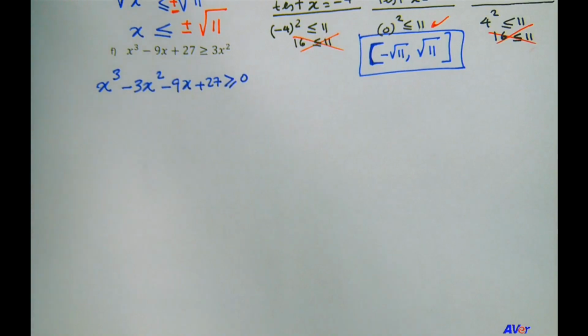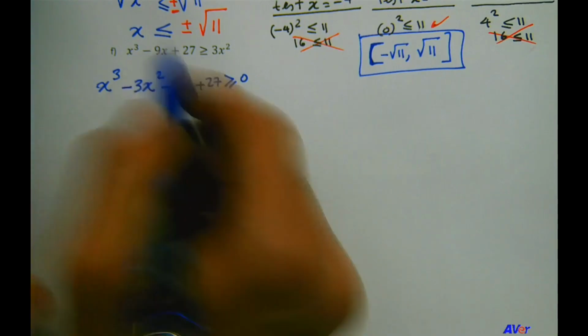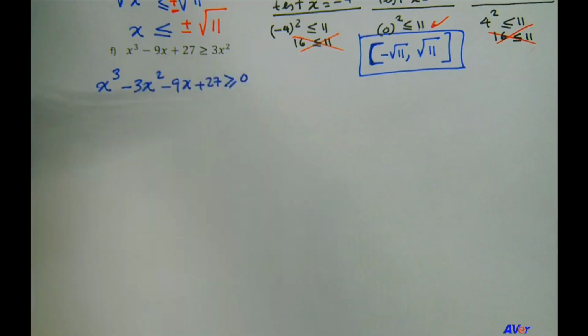Now what do we do? We need to factor this, right? In order to find the critical values or boundary solutions, we need to factor this expression. Do you guys remember what technique we learned in the past that is applicable here in order to find the factors of this expression? Can I give you a hint? We have 4 terms that we need to factor. Does that jog your memory? Well, with 4 terms, factoring by grouping may be a possibility.